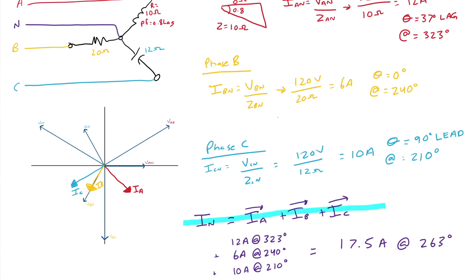And then the last step is just this one right here, where we add up all of the three line currents, and that gives us the unbalanced current on our neutral. So thank you so much for watching. I really do hope this helped. Have a great day.